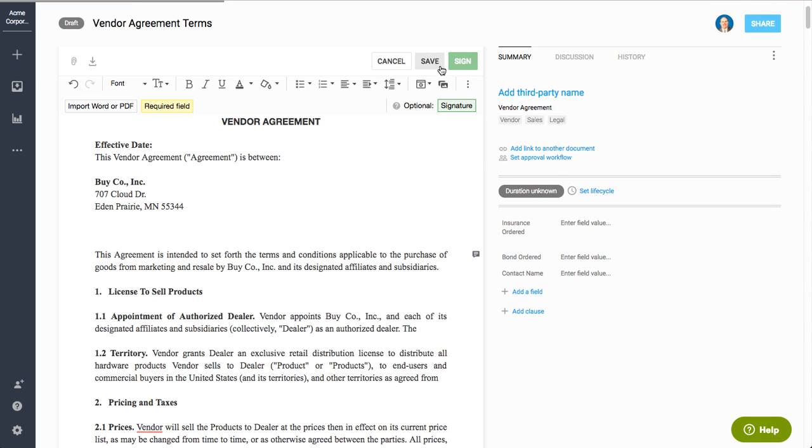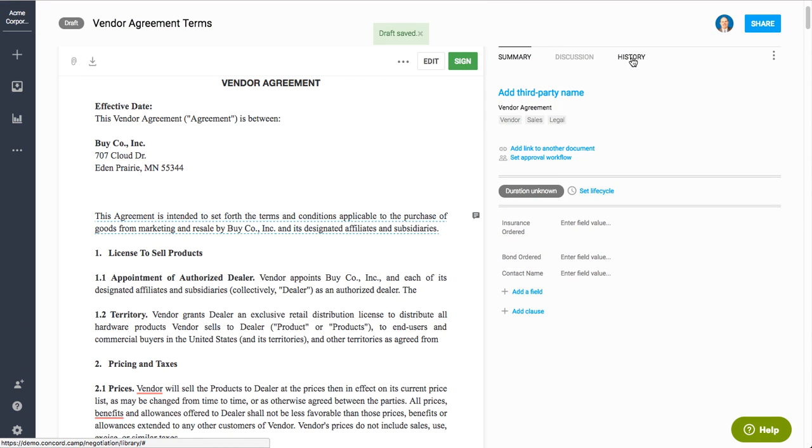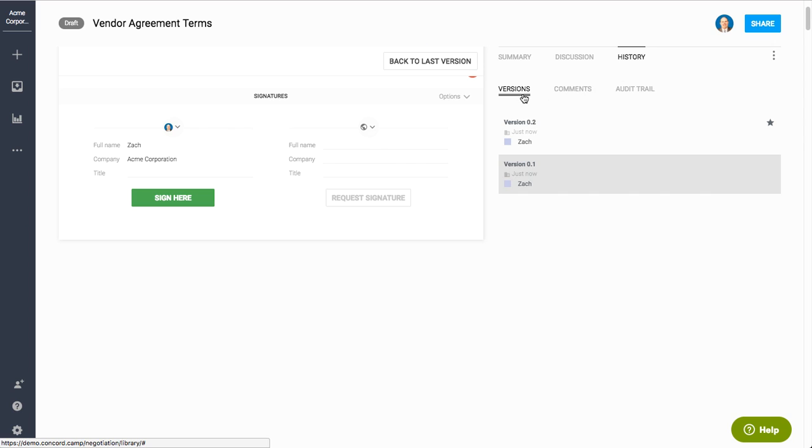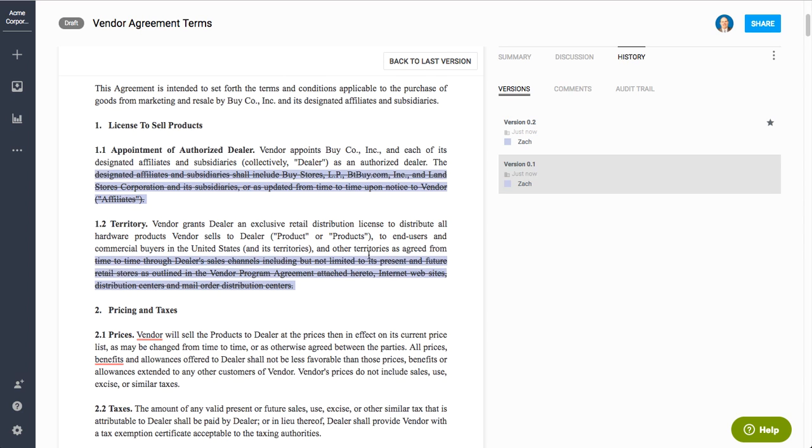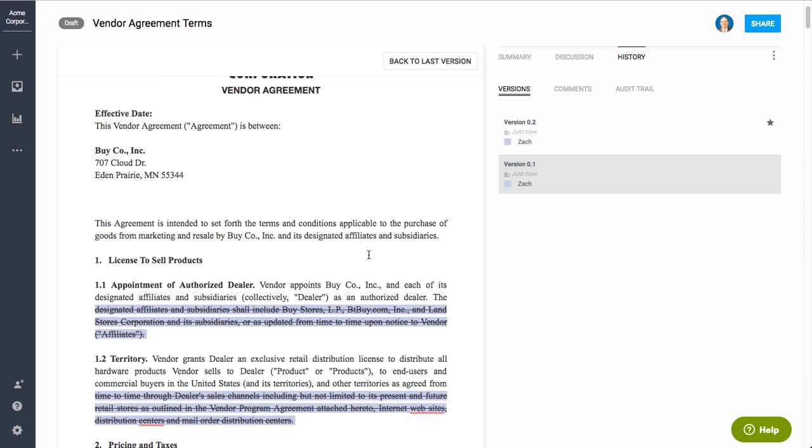Now I've made my changes to the contract, and within my history tab here, I'll now be able to see the different versions of the contract. So I can see version to version, everything that is happening with the document. And I can see who made the new version or who made the changes, when it was made. And then I can also use this pin feature to compare any 2 versions together in the system.